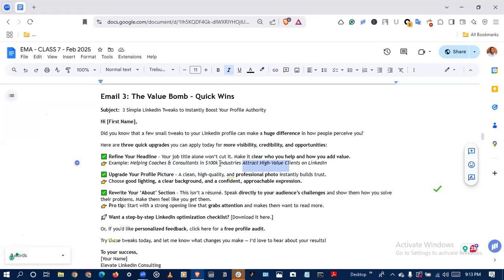This is going to be their own LinkedIn or your own LinkedIn headline. And what this does is, when anybody goes to your page, they no longer see it as a regular LinkedIn optimization account.